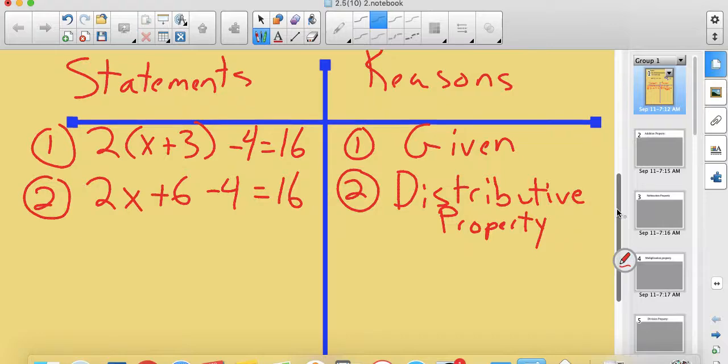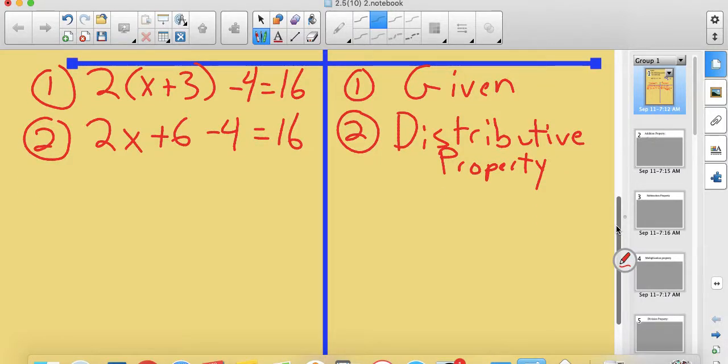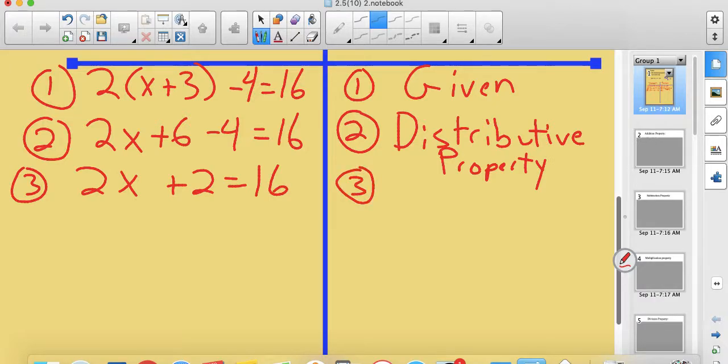Now, we always say from there we're going to go through and we're going to clean up each side. Meaning we're going to take that positive 6 and negative 4 and combine them. I got 2x plus 2 equals 16. When you simplify each side, we did that by combining like terms. Now, if you want to call that simplifying, you can call it simplifying. I'd accept that. Technically, it's combining like terms.